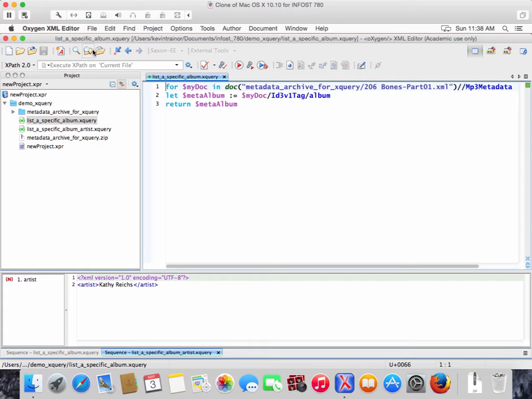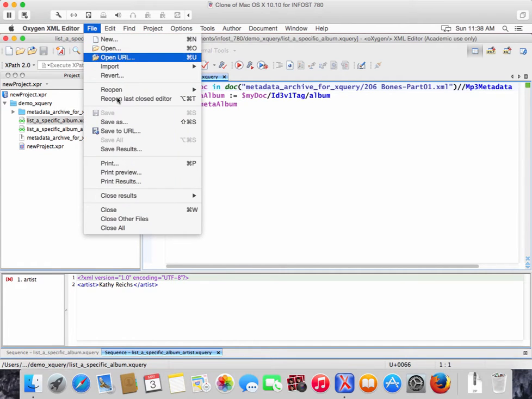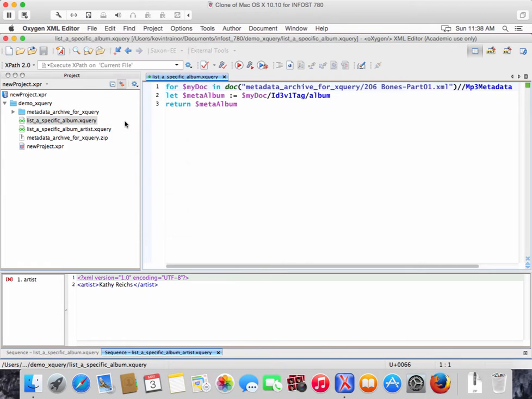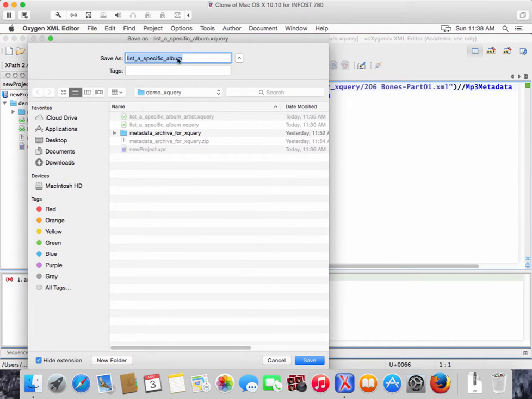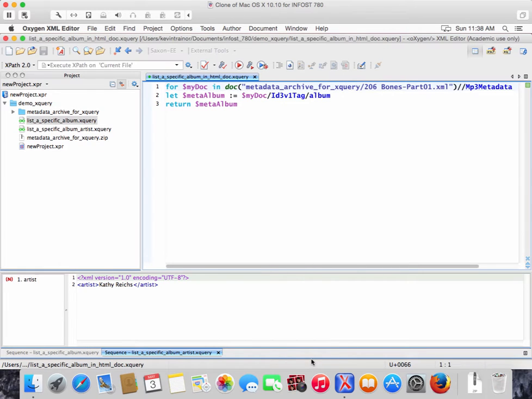Okay, and why don't we save that under another name that says we're going to list a specific album in an HTML doc. Okay? That won't be too hard.